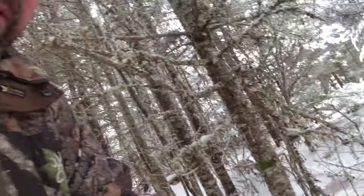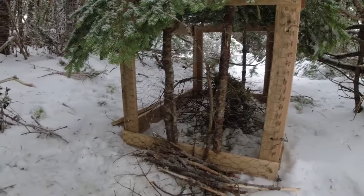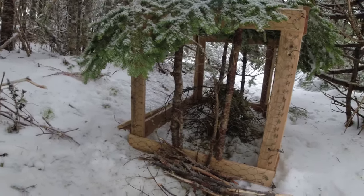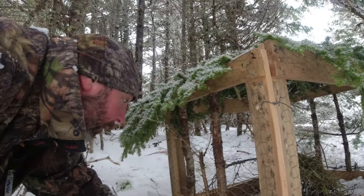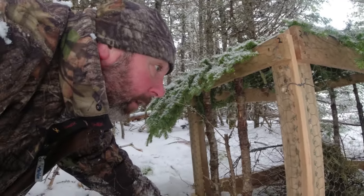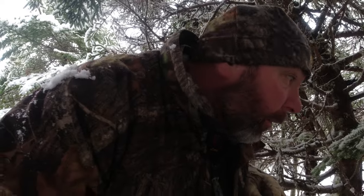Alright, so what happened here? Oh. Like something touched that snare. And probably the other side too. Let me see. I don't see any rabbit poop inside. This looked like something tried to go in. Maybe it was a squirrel. It's not enough snow to see the track, so I'm gonna reset the snare because they both got touched for sure. I don't see anything that went inside. Oh, maybe they didn't go inside. All right, I'll reset that.